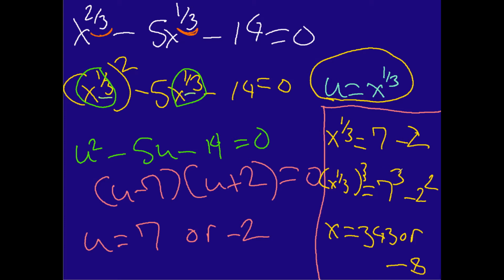And then for my second equation, and I kind of save space, maybe I'm cheating a little bit, I also raised the negative 2 to the third power. So negative 2 times negative 2 is positive 4. Positive 4 times negative 2 is negative 8. So in other words, this particular equation crosses the x-axis at x equals 343, and it also crosses the x-axis at x equals negative 8. And you can check that for yourself. And so this is how we deal with this when we're dealing with fractions.